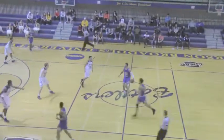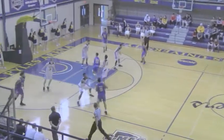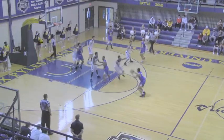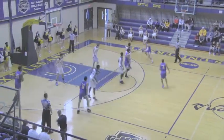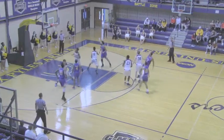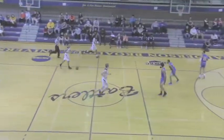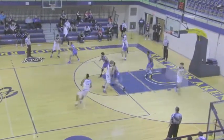Mills now with the ball. Makes his way across half court. Waits for the offense to get set up. Calls out the play. He gives it to Davis. Davis now to Sanders. Sanders top of the key. Gives it to Mills. Mills looking for someone underneath, but he's going to find Mike Davis behind the arc. Ball is tipped as he releases it. Rebound by Sam Sanders. Battlers have 7 seconds to shoot. Mike Davis tries again for a 3-ball, and it's good for Mike Davis. Mike Davis with an early 10 points.